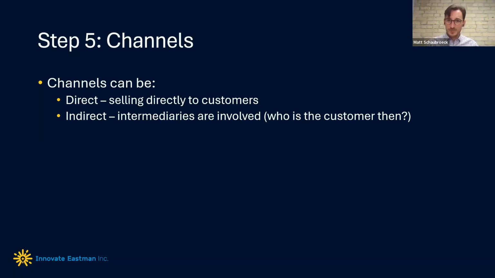So Google, as an example, would be an interesting intermediary. If you're doing paid search advertising, you have to go to Google. Google is not your customer. In fact, you're paying them. But then when people go online to search for something, you want to be able to show up high in those rankings. So you're working with an indirect channel to reach those customers.